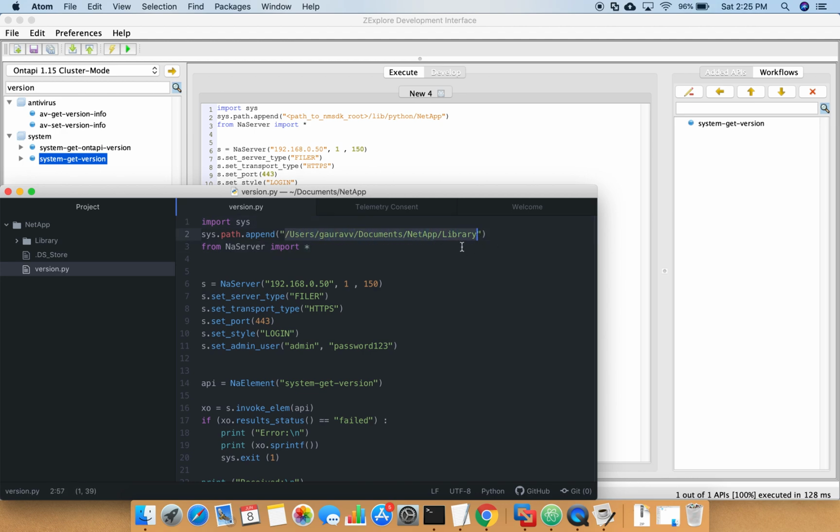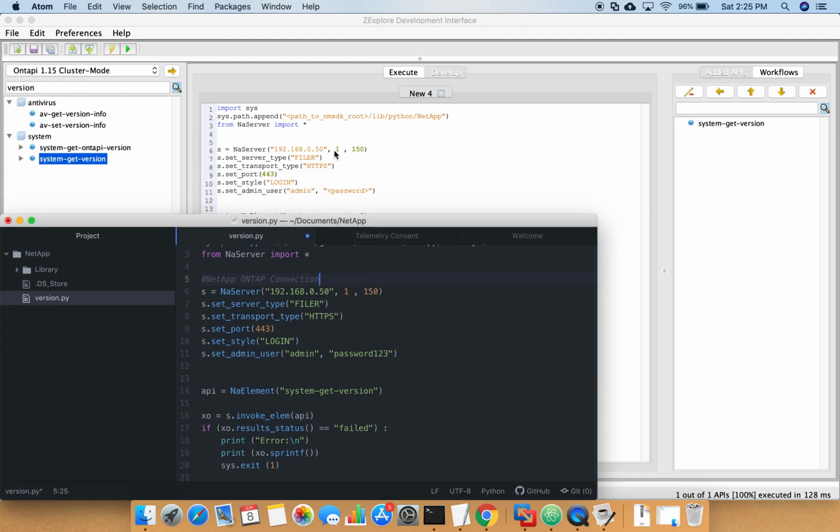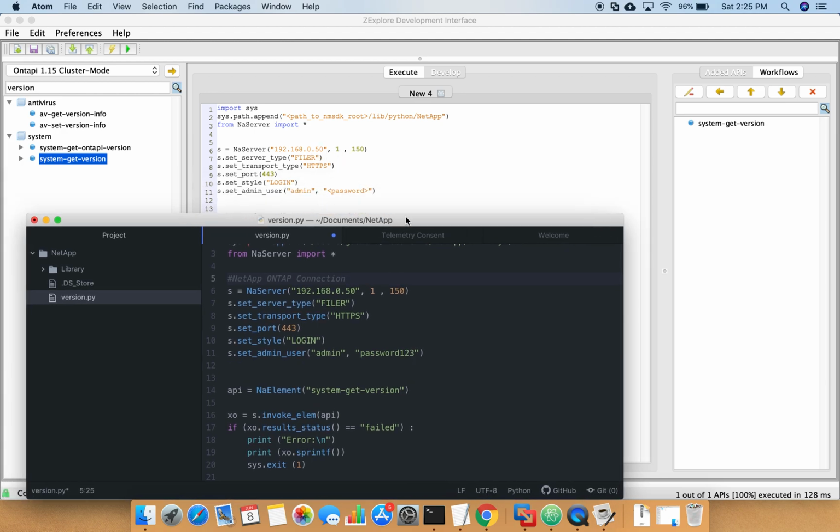This path talks about where the library files are located in my folder, and I have imported a NA server library from those library files. This is the important portion, where we talk about the NetApp ONTAP connection, and this is exactly the same as what comes from Z Explorer.